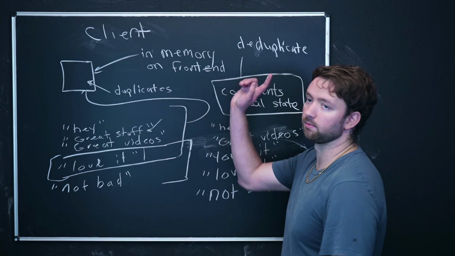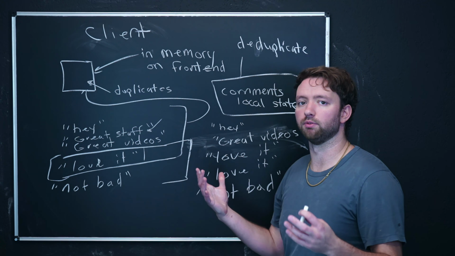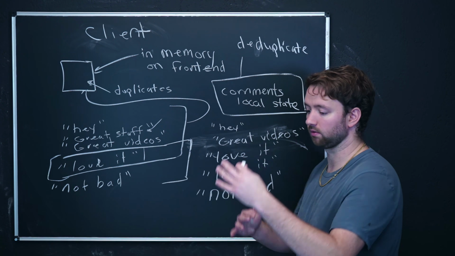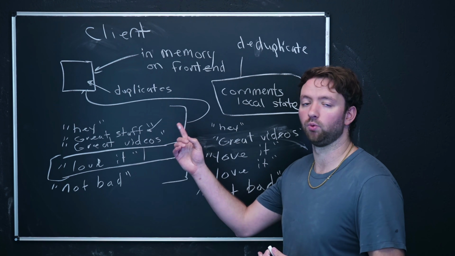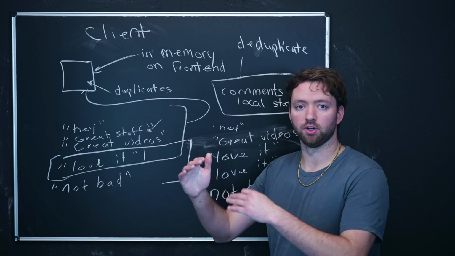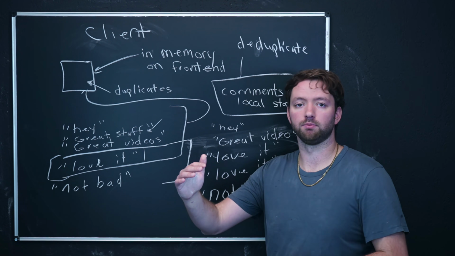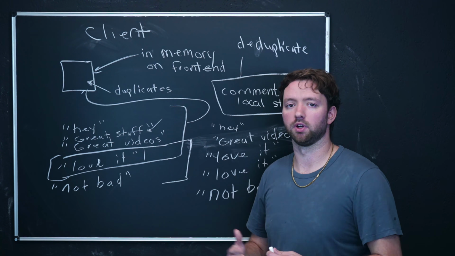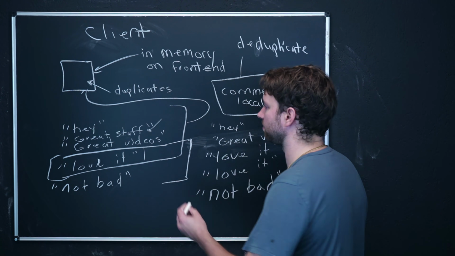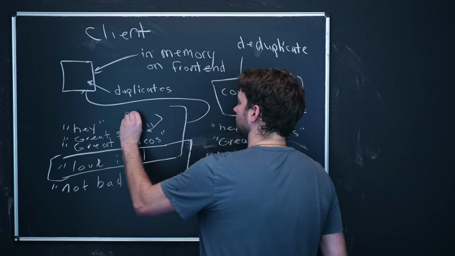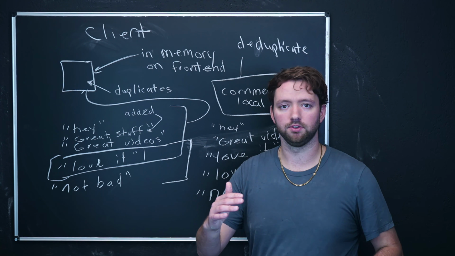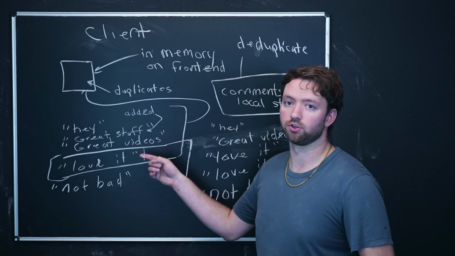Now this is all just talking about the local state. If you do a refresh, you're not going to have duplicate data. I'm talking about adjusting the state on the page as we go with data being changed on the back end. With a continuation token, this will be a seamless experience. You can just extend the state every time you load more. You're never going to have to worry about the duplicate data showing up. And then data such as this one, this great stuff that was added later, you can just ignore that as you extend the page. And then if you do a refresh, it'll be retrieved fresh.